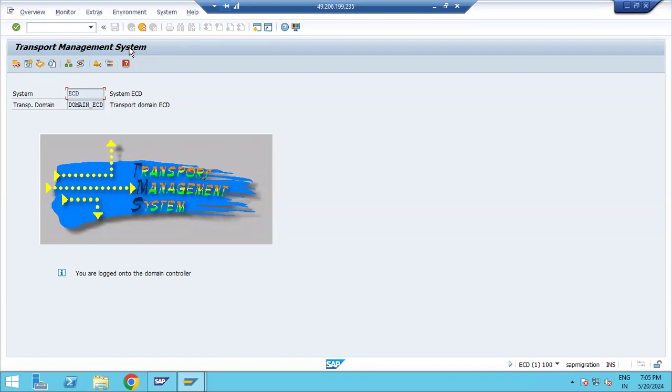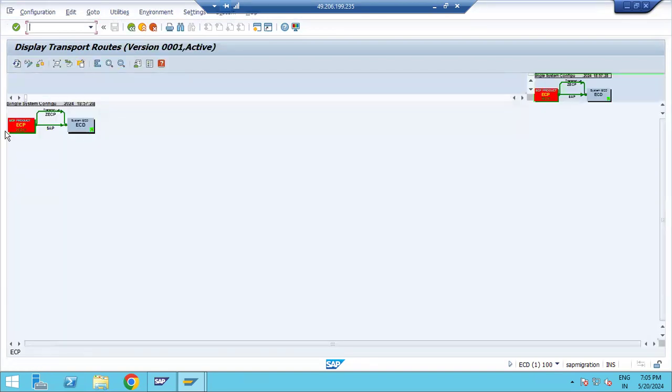Definitely transport connectivity is required. Without this connectivity, we cannot transport it. You may face issues like TMS is not configured, there are no destinations, nothing is configured. You may get these things here.